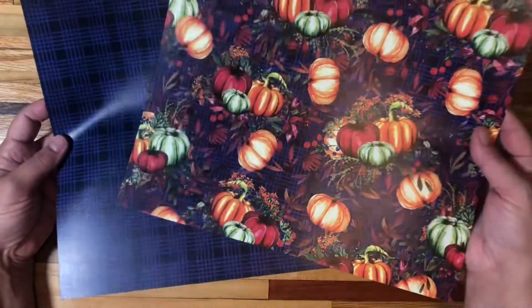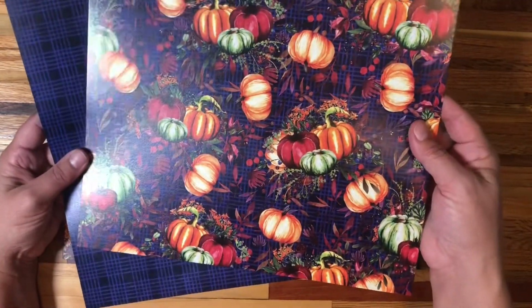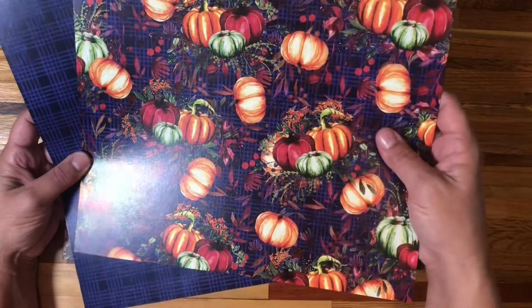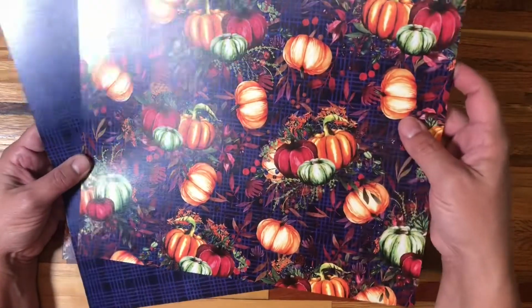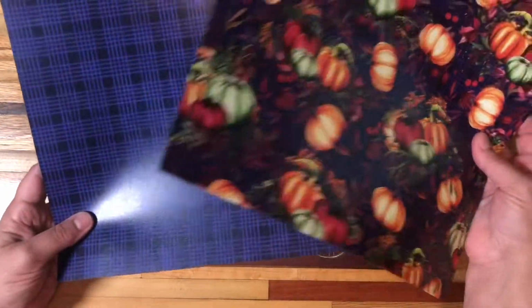It's just amazing how much vibrancy. I don't know how bold it is. It's beautiful. So maybe watercoloring, maybe some alcohol inks you could use with this. You could cut out these pumpkins, do some fussy cutting if that's what you'd like to do. Just a couple ideas there, but this is the front and back of that sheet.